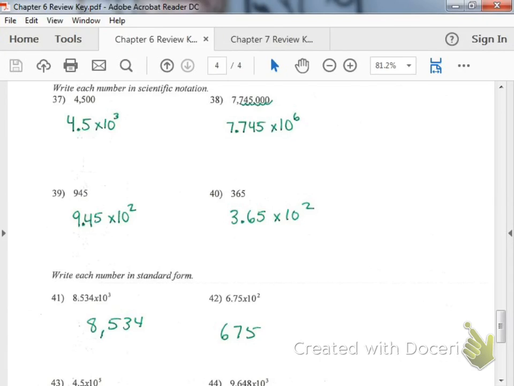The final questions on this review are all about scientific notation. So the first 4 on the back, you're writing it using scientific notation. So you want the first number to be between 1 and 10. So move the decimal right behind the first number. Then you count the number of jumps it took you to get there. And then however many jumps you took, that's the power of 10. So if you took 2 jumps, it'd be 10 to the second. If you took 5 jumps, it'd be times 10 to the fifth.